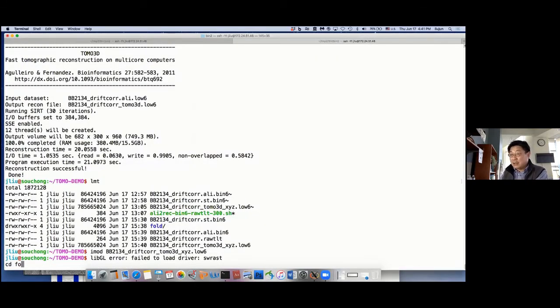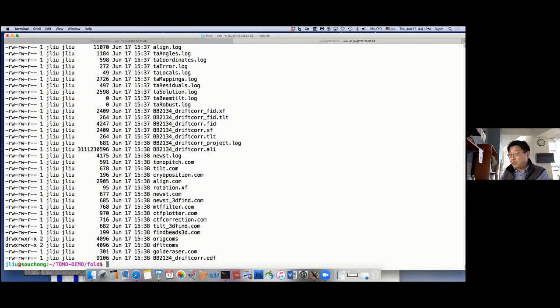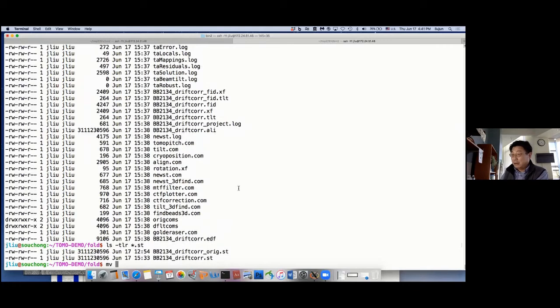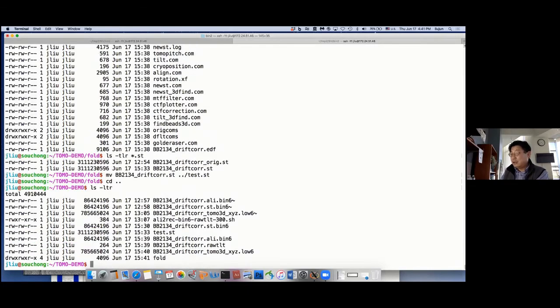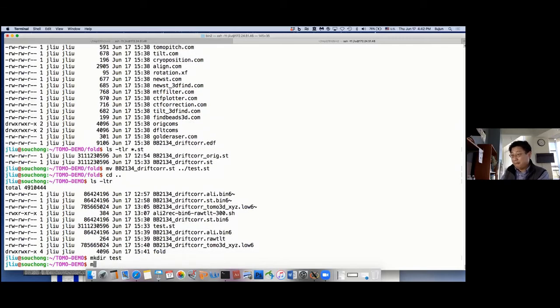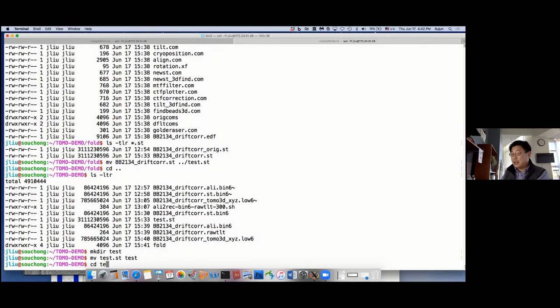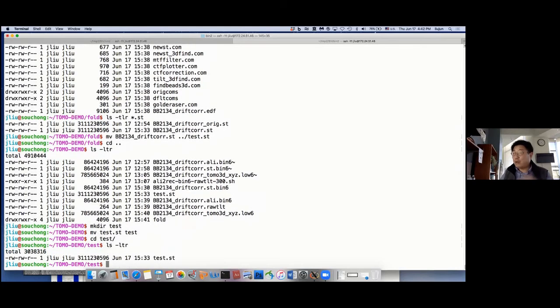So the last thing before we move to the next question. I do want to tell you, we start with this so-called Q series generated by the microscope, okay? And I gave it a different name, it's called test. So there's a lot of data here. I go to test. In this test folder, there's just one file.